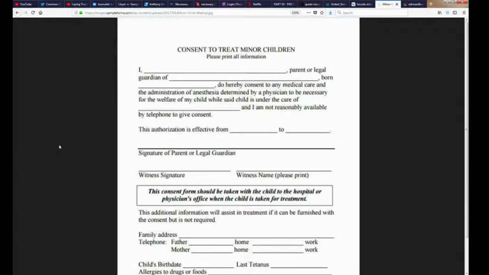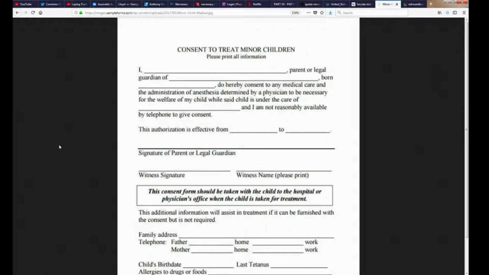And this authorization is effective from and to. That's good, because it's almost like a power of attorney in a way. It's a very specific power of attorney. It's always good to have an end date. Quite a lot of things have a 12-month life cycle in terms of these agreements. They have to be renewed unless you want something to go on into perpetuity, if that's the right word.